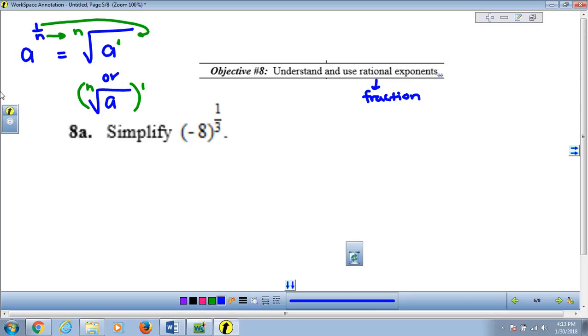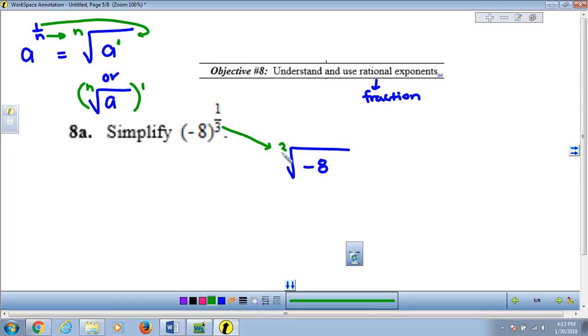Raising something to the first power, whether it's inside or outside of this expression, it's not going to change a thing. It's not going to affect anything at all. Something raised to the first power is itself. So then, technically the 1 has not much to do here. It's not of big importance here. The important thing is the denominator, to place it as the index of the root, right? So we're going to change this into a radical, -8 goes inside.